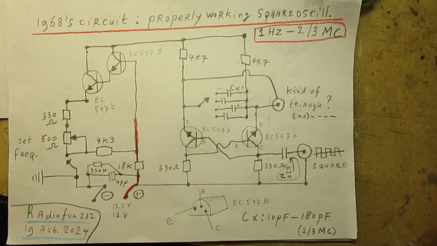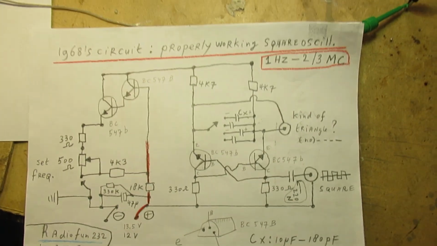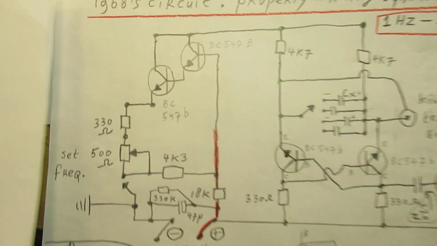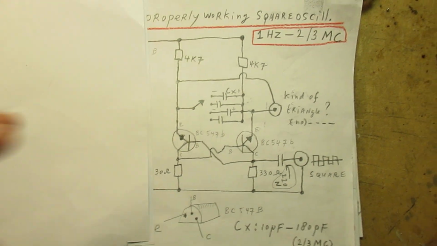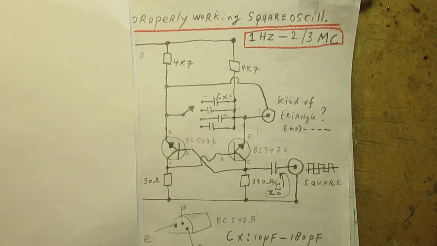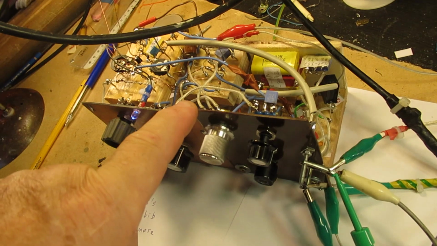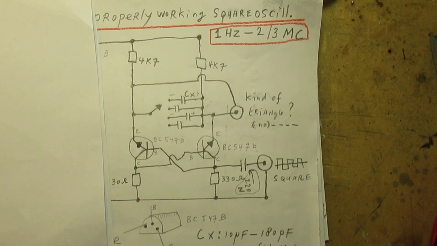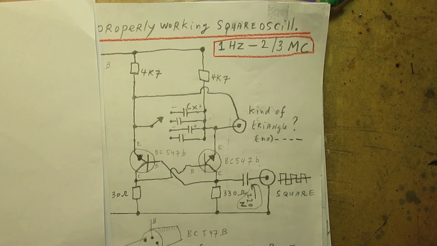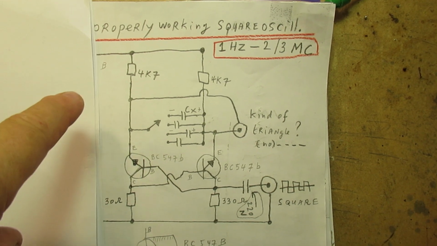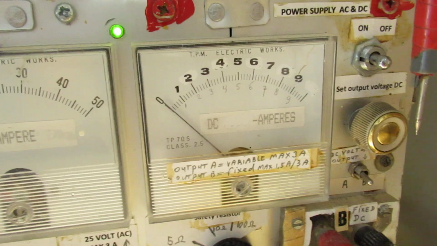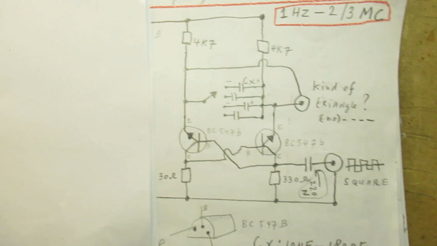Here is that original schematic, and now I left this part here, this part completely. So now we have only this. So in this circuit we only have this part of that 1968 multivibrator, and it's now connected to 18 volts here. Takes a little current, etc.